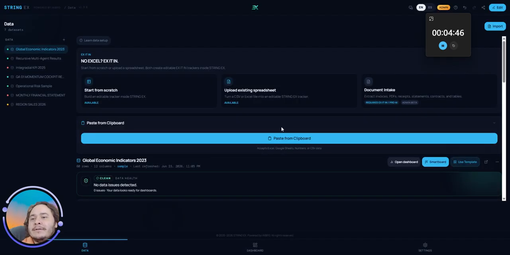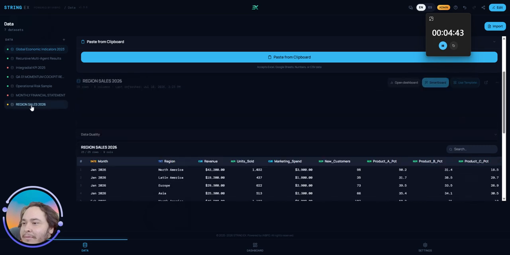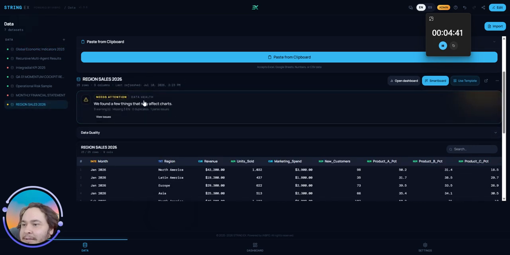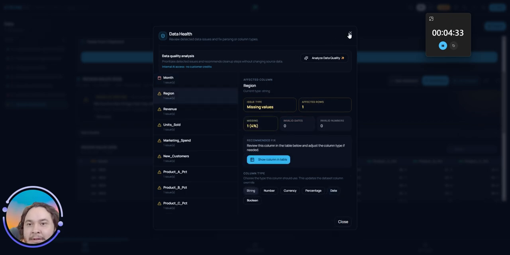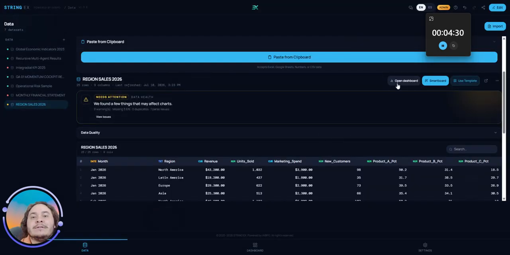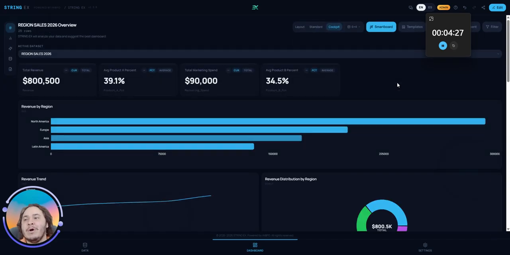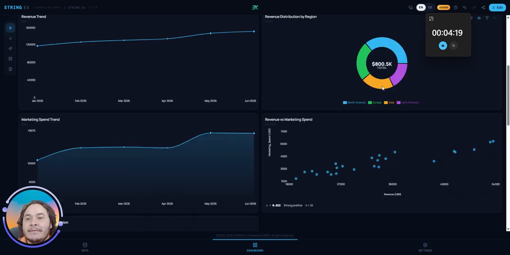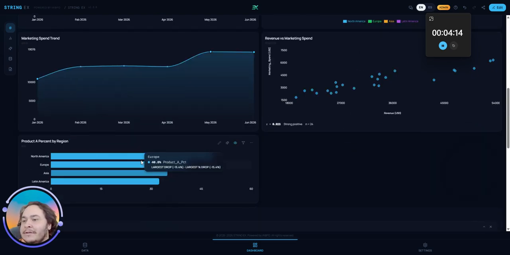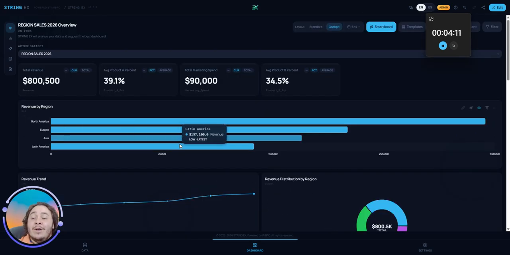Let's import this. So, right off the bat, if we go to the data set, it says that it found some statements, but look, it found exactly what I told you to find, and there's no need to worry, because watch this. Go to open dashboard, boom, it's already created KPIs. It's already created a bar chart for me. I already have a line chart, an area chart, a scatter chart, and I even have another bar chart. I mean, I'm already done. I can stop the timer right here.